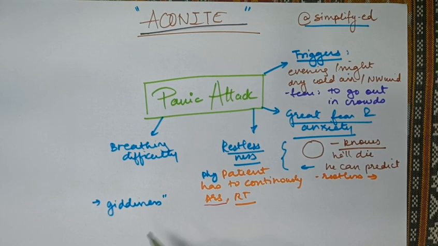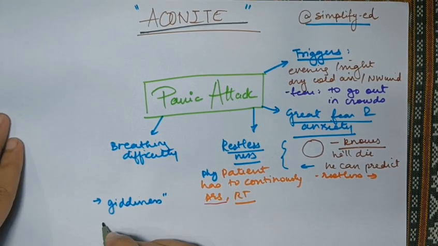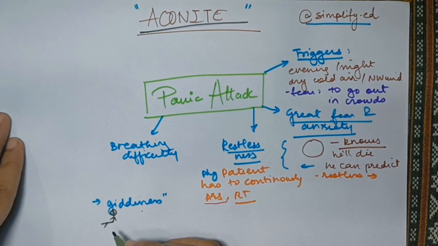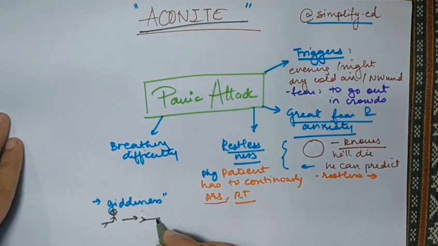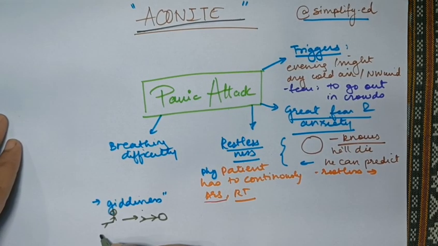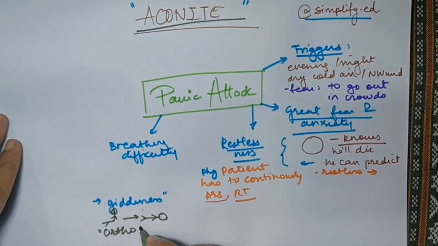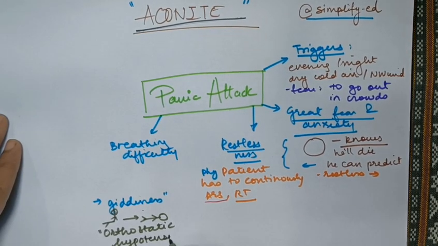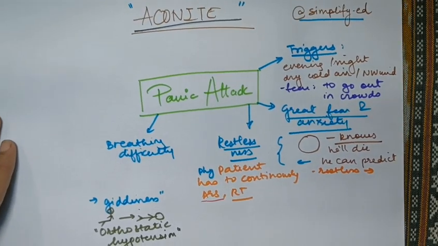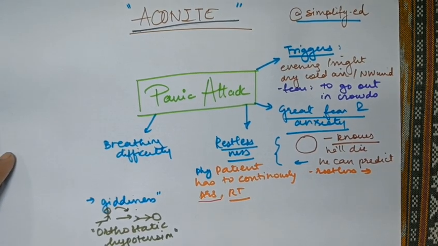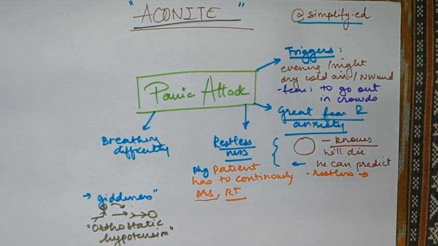When we say giddiness, it is more like when the person gets up, he feels extremely giddy, but then when he's lying down, he feels better. Again, if we have to correlate it with medicine, we could call it orthostatic hypotension, right? Where the person feels giddy, as soon as he rests his head back to the ground, he's fine. Okay, so this is again a type of orthostatic hypotension.